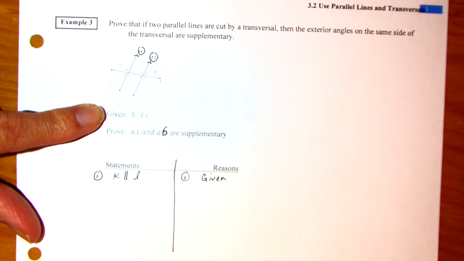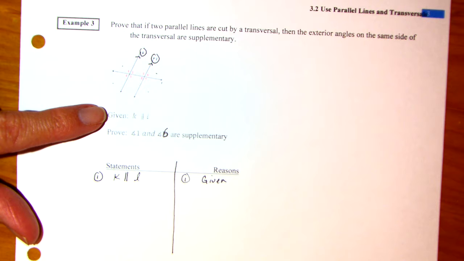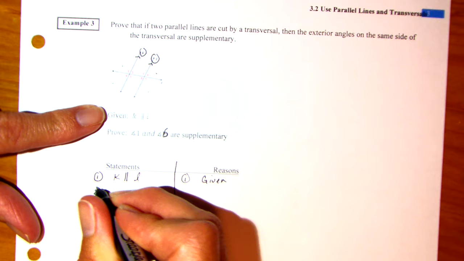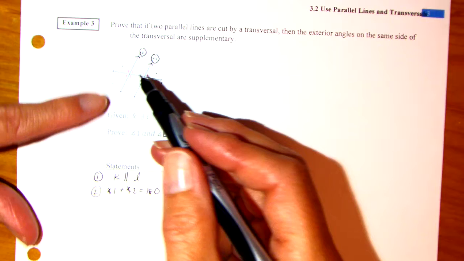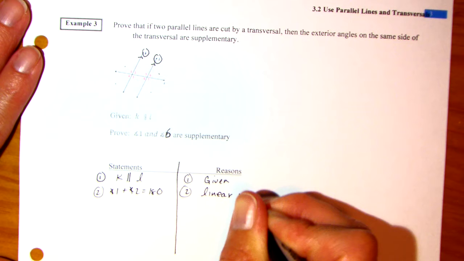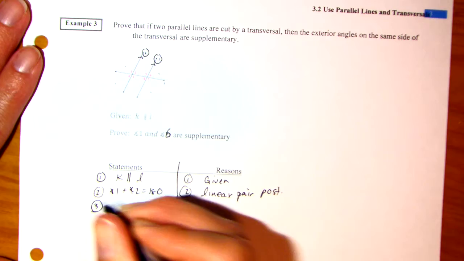So, what can you tell me about that? Well, I know that angle 1 and angle 2 are equal to 180 degrees. That's those two angles. Why? Angle 1 plus angle 2 is equal to 180. Because, they're a linear pair. Linear pair make supplementary angles. So, linear pair postulate.